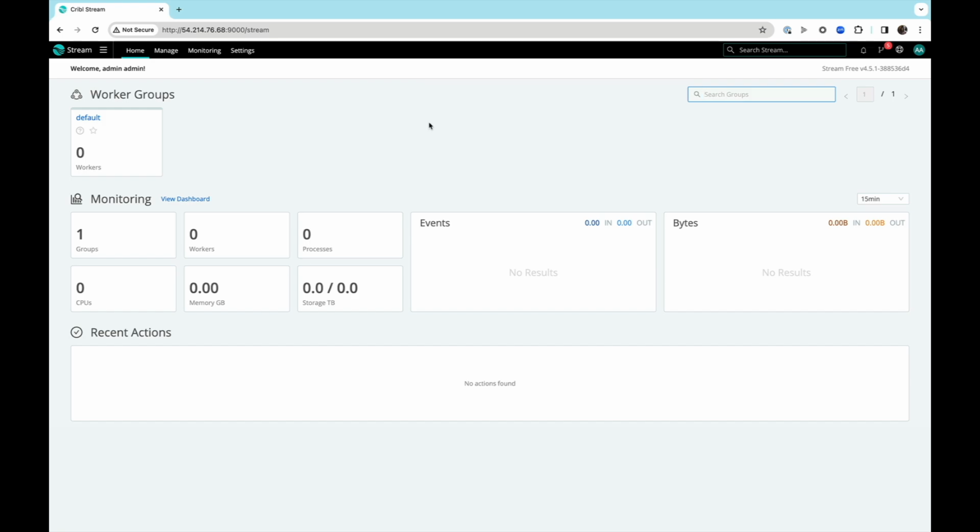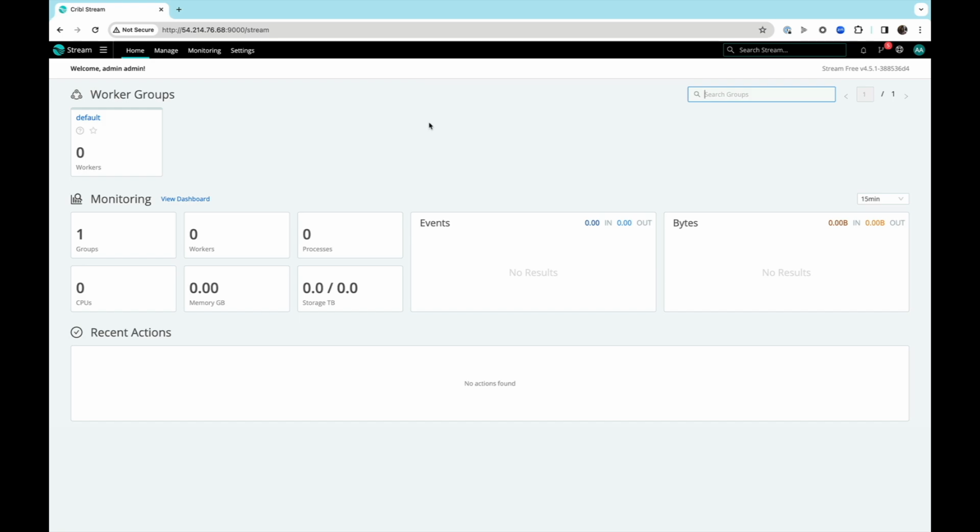In Cribl Stream, workers are organized into worker groups. Each worker in our group gets the exact same configuration. When we make updates to things like our data pipelines, the next time each worker checks into the leader, roughly about every 10 seconds, it will download a new configuration bundle with the latest changes. Our free instance includes one worker group called Default.